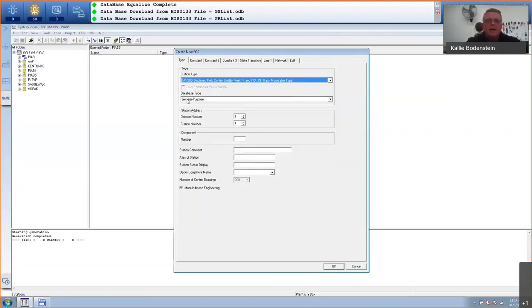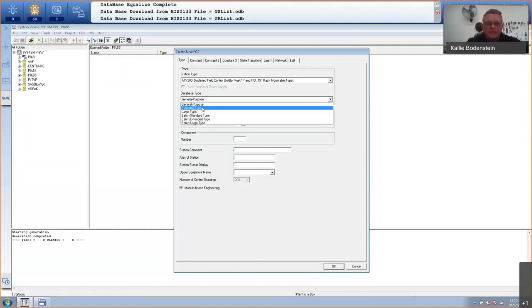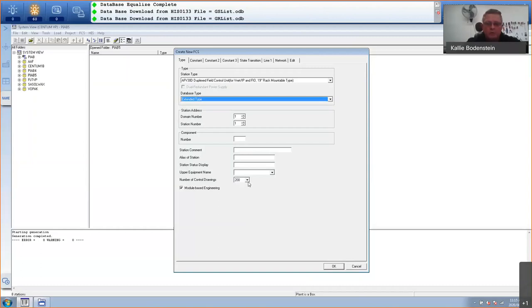And then we get different types of databases depending on your license. So if you, for example, have a general purpose license, you are limited to 200 control drawings. Now, a control drawing is a sheet in which you can write a program. If we go further, like, for example, the extended type, now you've got an option to have more drawings, but obviously the license is more expensive. Now, in this seminar or webinar, I'm going to use two drawings. So 200 will be more than enough.